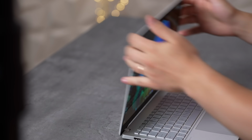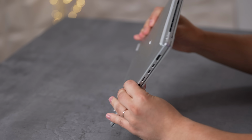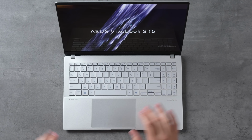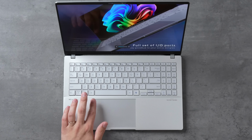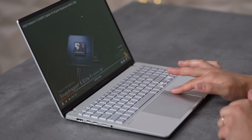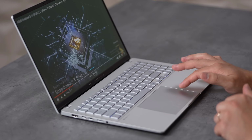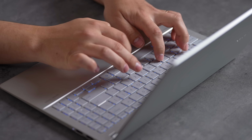The first thing I really like about this is the all aluminum design and chassis, which feels very great, very high quality all around. I really like how they made this laptop. Opening it up, it has a really nice, classy, simple design, and I like their large trackpad that actually has gesture support. So if you swipe on the left here, you can actually raise and lower the volume, which is really cool. On the right side, you can swipe to adjust the brightness, as you can see, just like that. Quite nice. I like the keyboard, it's backlit, also has RGB support.